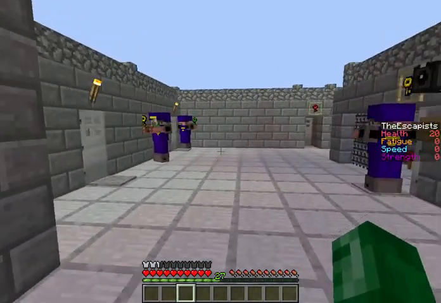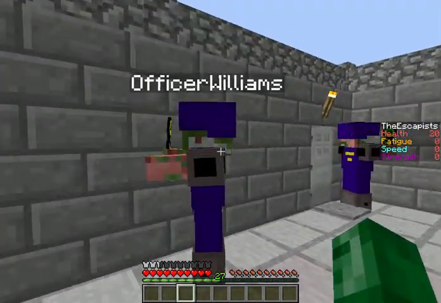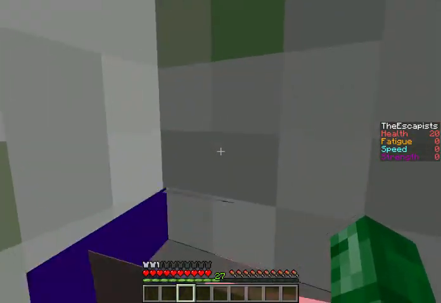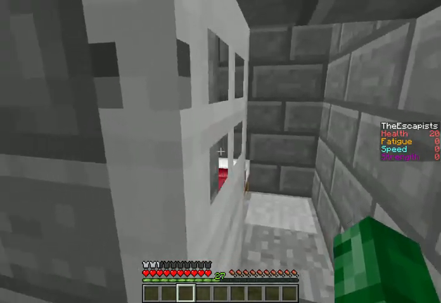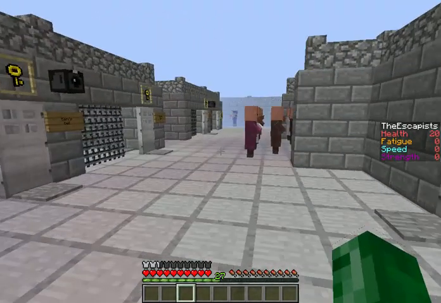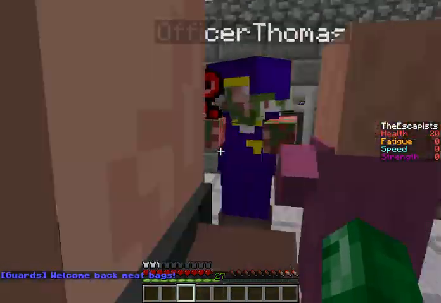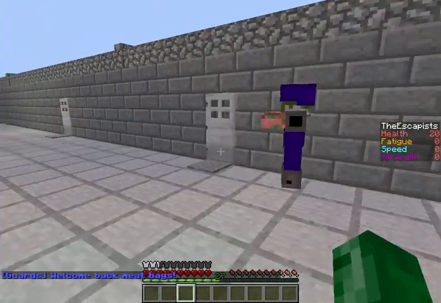Oh, they're over here. Officer Thomas, Officer Williams, Officer Jeff. I'm not sure what's in there. I don't know where I'm supposed to be right now. Okay, I'm supposed to be over here. Welcome back, meat bags. I'm just gonna wander off.